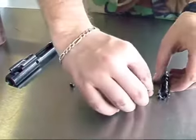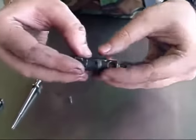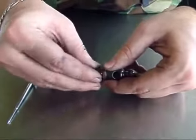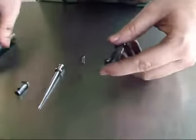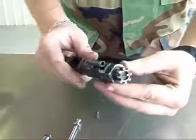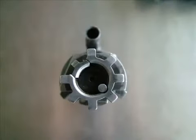Next, reassemble the bolt carrier group. Start by putting the extractor on. Remember to push on the back of the extractor to relieve the spring tension. Then put in the extractor pin. Put the extractor in the bolt carrier in the 10 o'clock position. That is, the extractor should be at the 10 o'clock position in relation to the gas key.